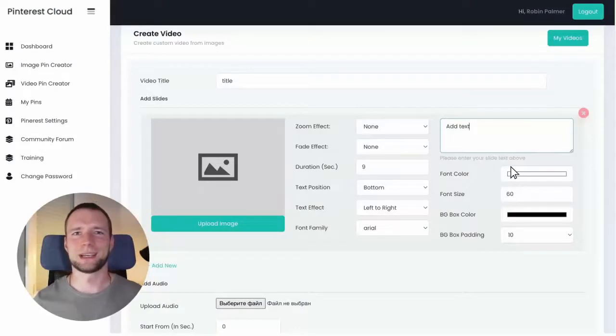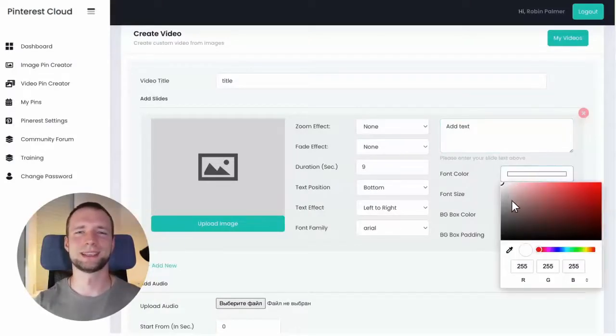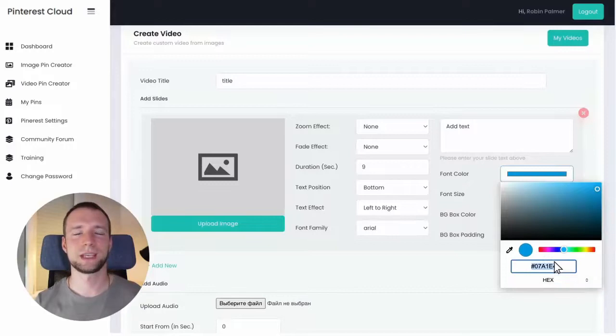Next, you can decide on the text color. Color picker is amazing. You can drag here to select hue, drag here to refine your selection. We have these RGB values at the bottom, which you can switch to HSL or hex, and you're free to copy-paste that hex value. On top of that, there's a picker icon. Click that and you can select color anywhere on the screen. Literally anywhere. If you happen to have multiple monitors, you can select color on any of them.